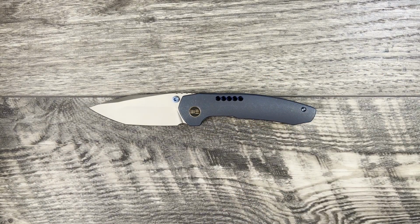Now, the last thing that I do want to talk about the Trogon is the fact that it's coming in at $292.75, which is a little bit on the high end of the spectrum.